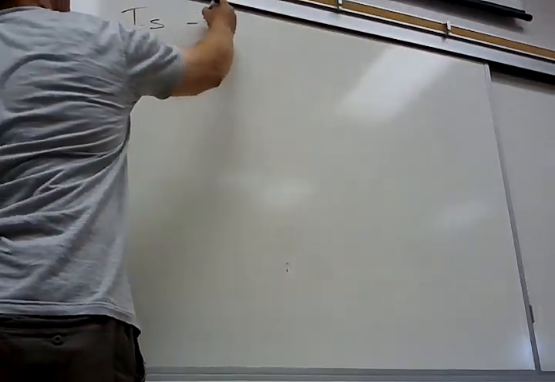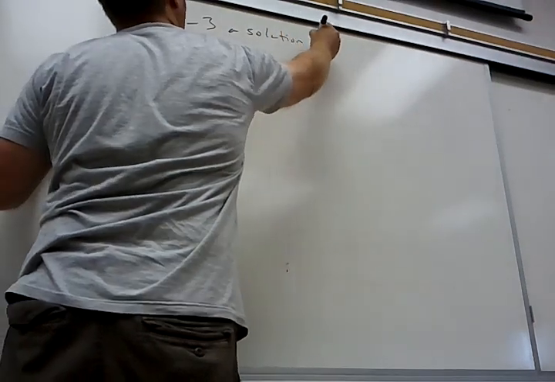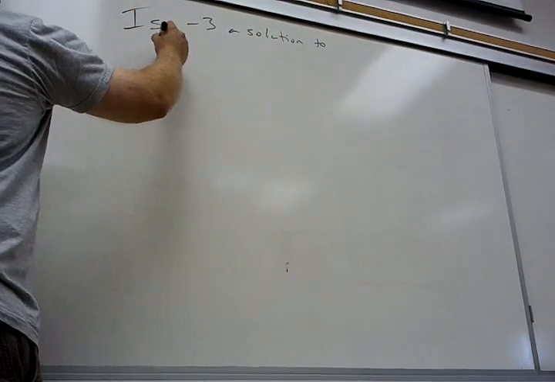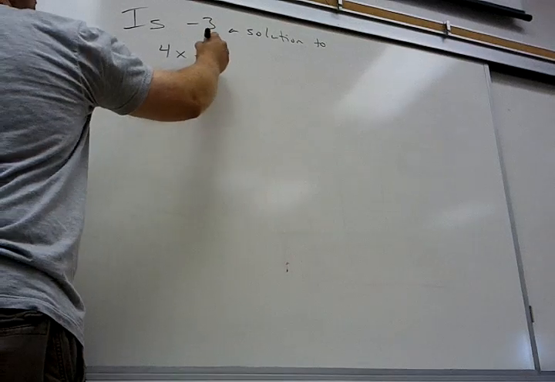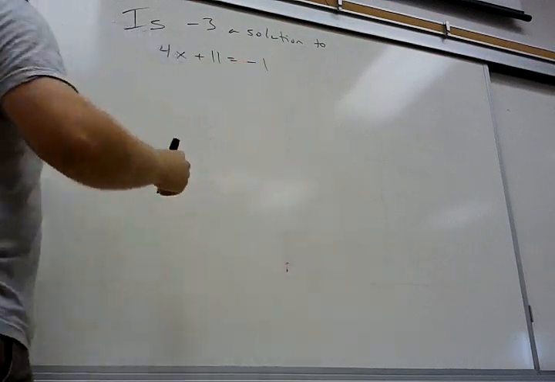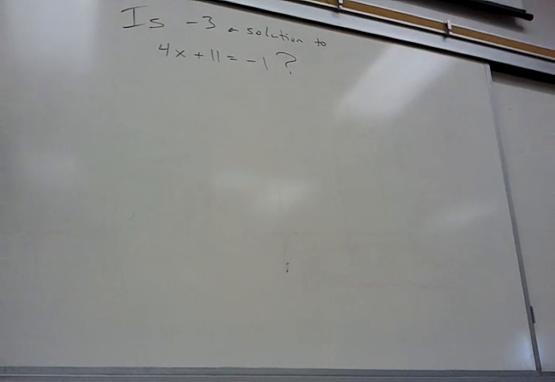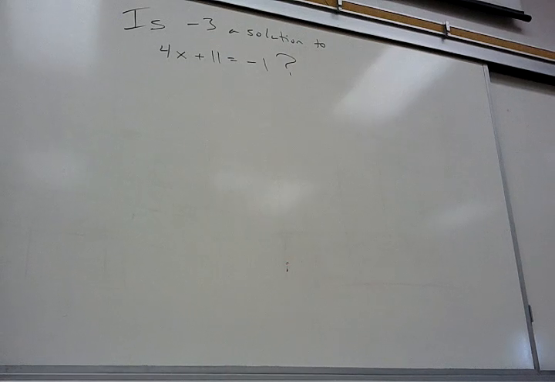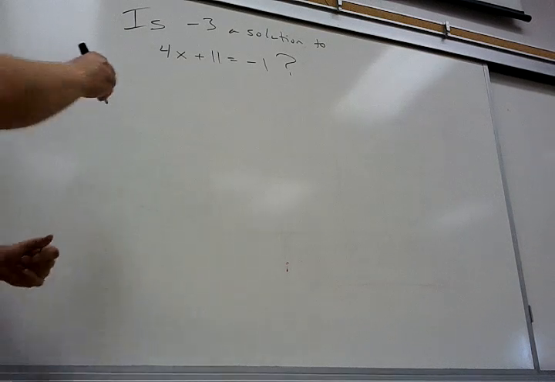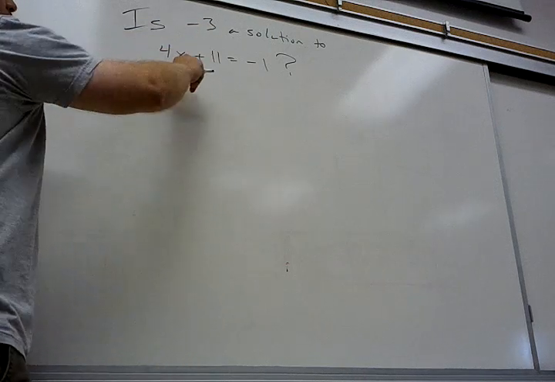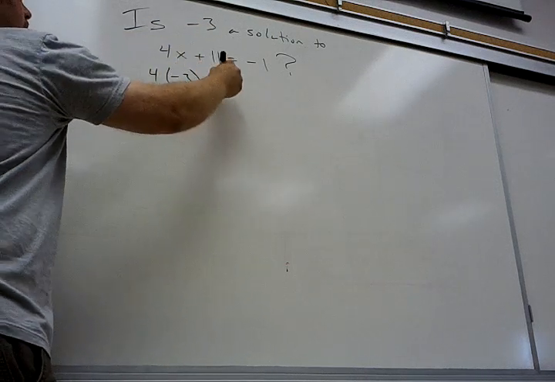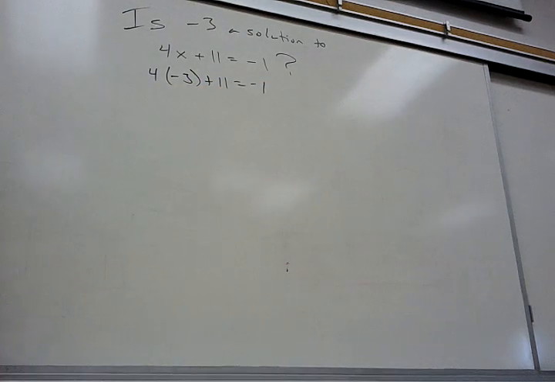So something like this here: is -3 a solution to the equation? So how do you verify that? How do you see if that's true? Plug it in. You just plug it in, yeah. You could solve the equation, but it's sort of not getting at what they're asking you to do. You plug it in to check the answer, right? So where do I put the -3 exactly? Yeah, in place of the x. So if x is -3, is this statement true? That's what it's really asking.